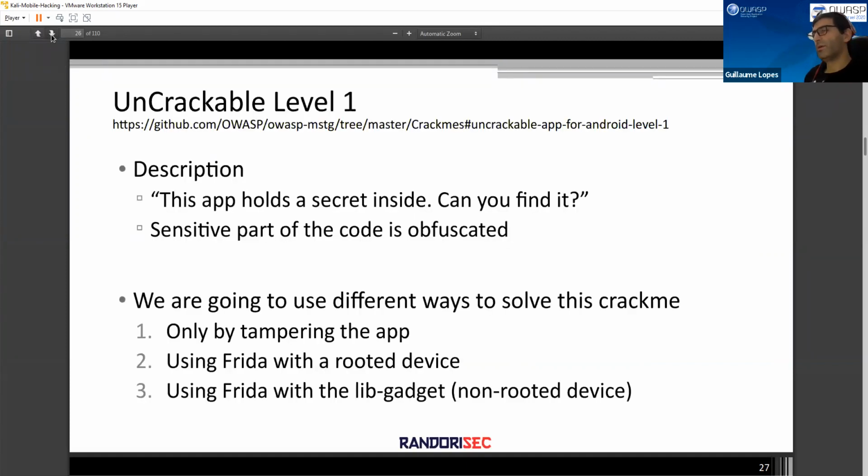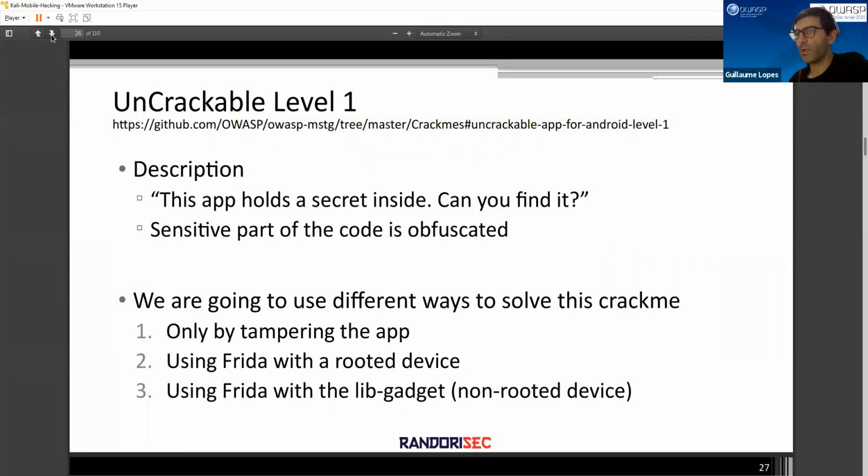This crackme is pretty simple. There is a secret inside the Android application, and we need to find it. In this crackme, the sensitive part of the code is obfuscated. We have some obfuscation performed with ProGuard, but nothing too heavy in terms of obfuscation.